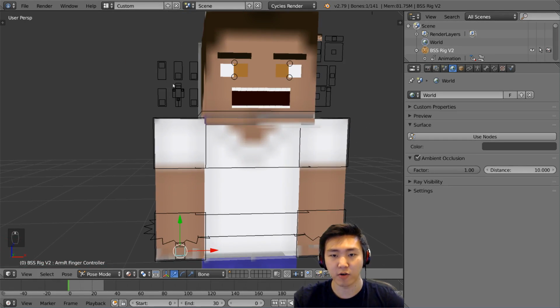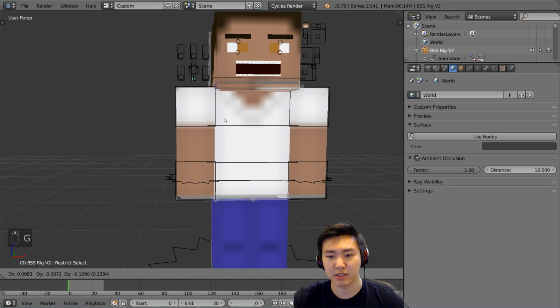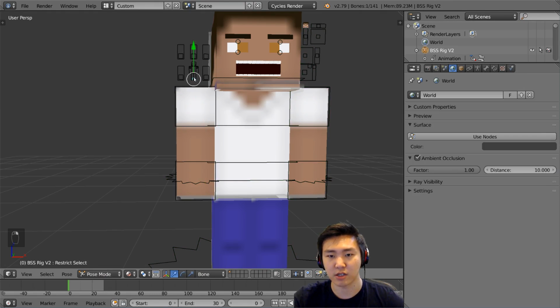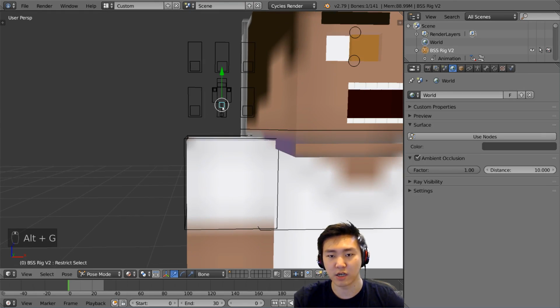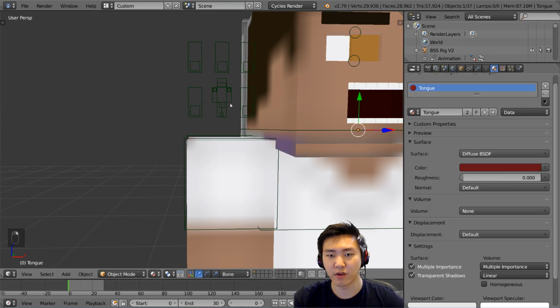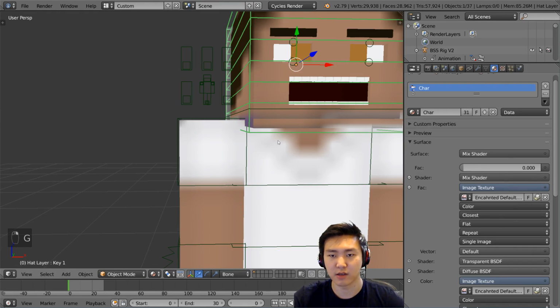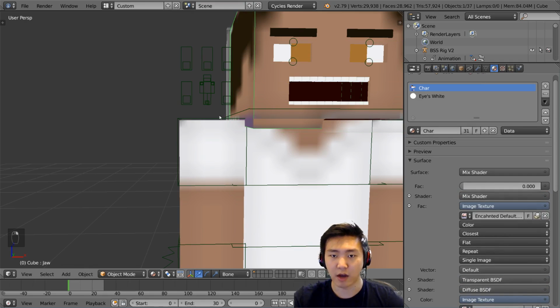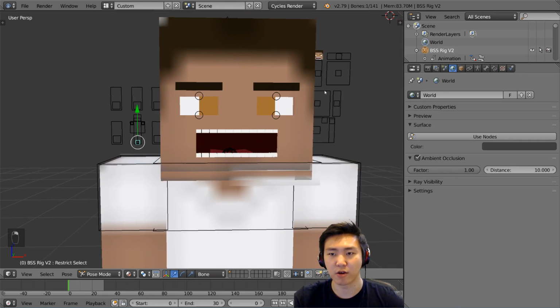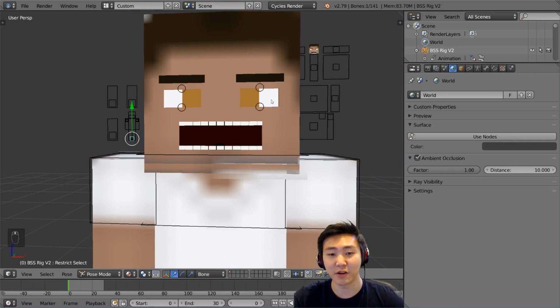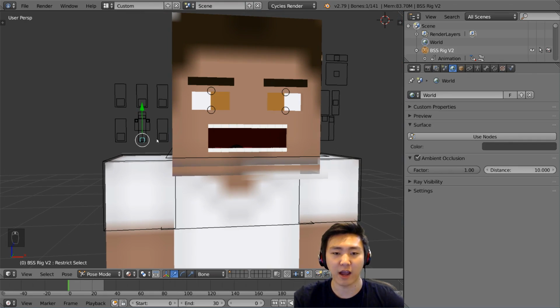And then of course we have a restrict select, which I believe will allow you to select things now. When you bring this over to the default pose, which is here, you can't select the mesh, but if you ever want to select the mesh, you can just drag this down, and then you can select the meshes if you ever need to. Ideally you don't have to because of this mini face over here, which we'll go over in a second. That's a very useful feature that allows you to not have to turn this on.